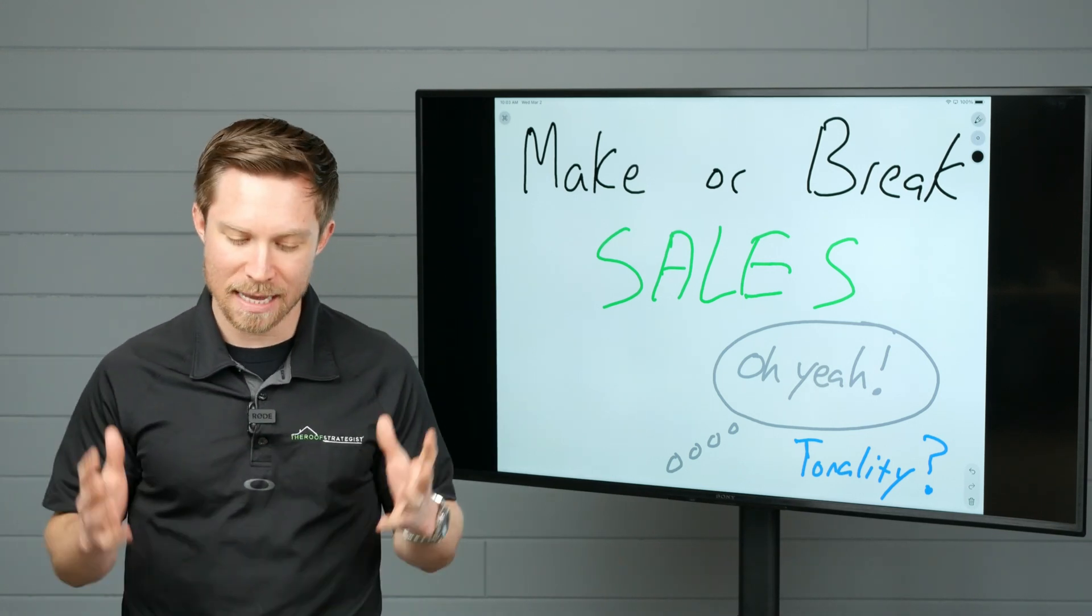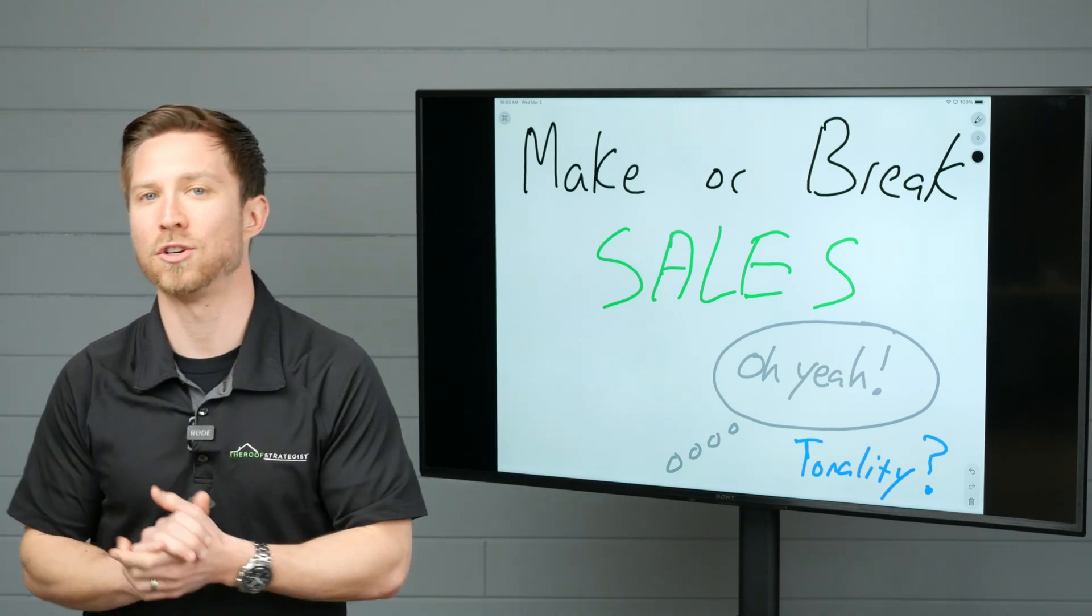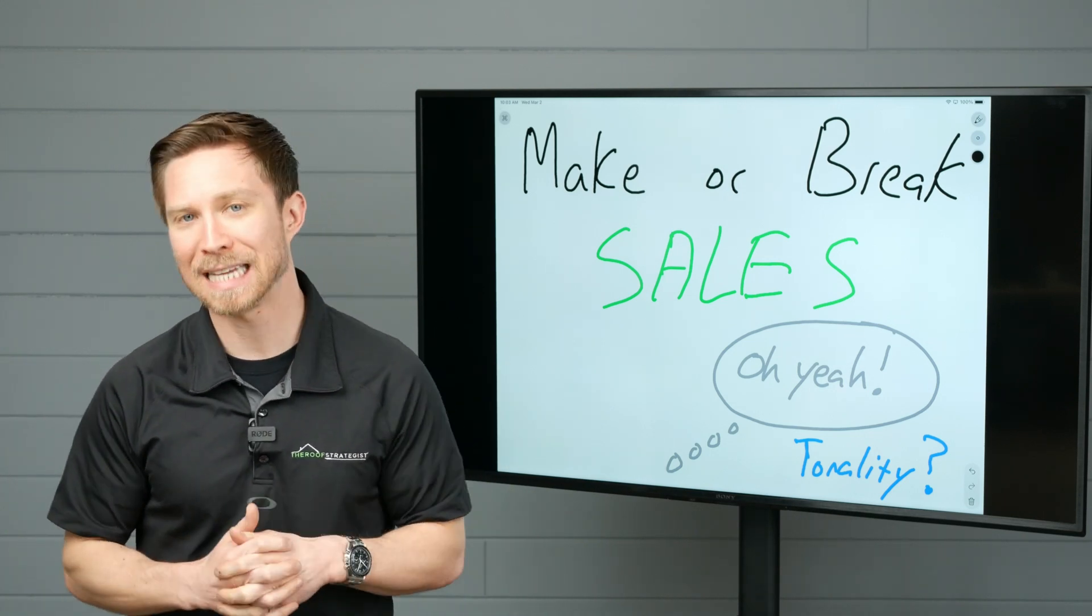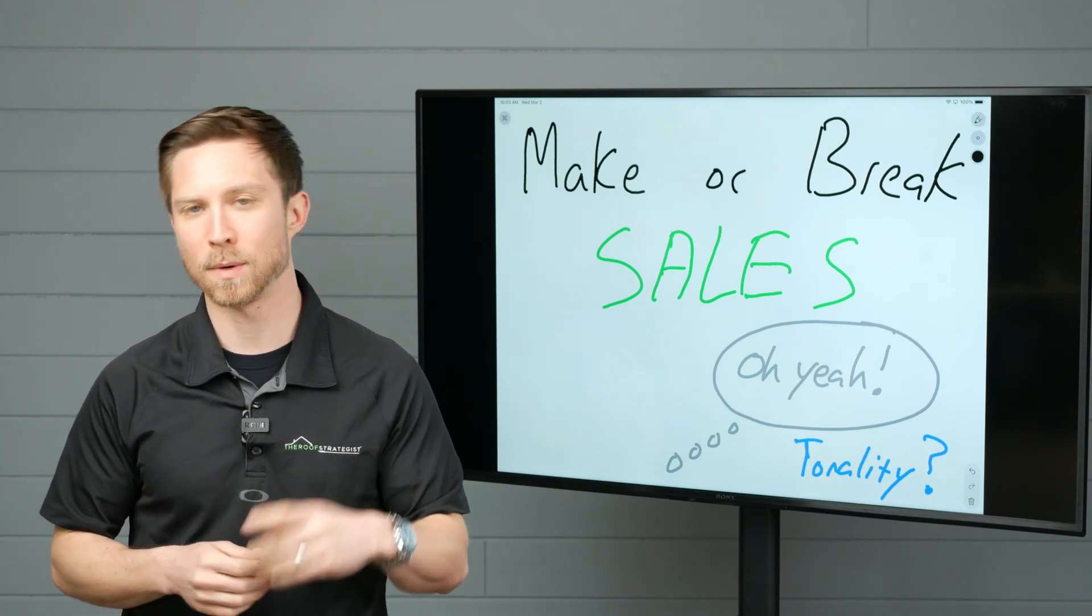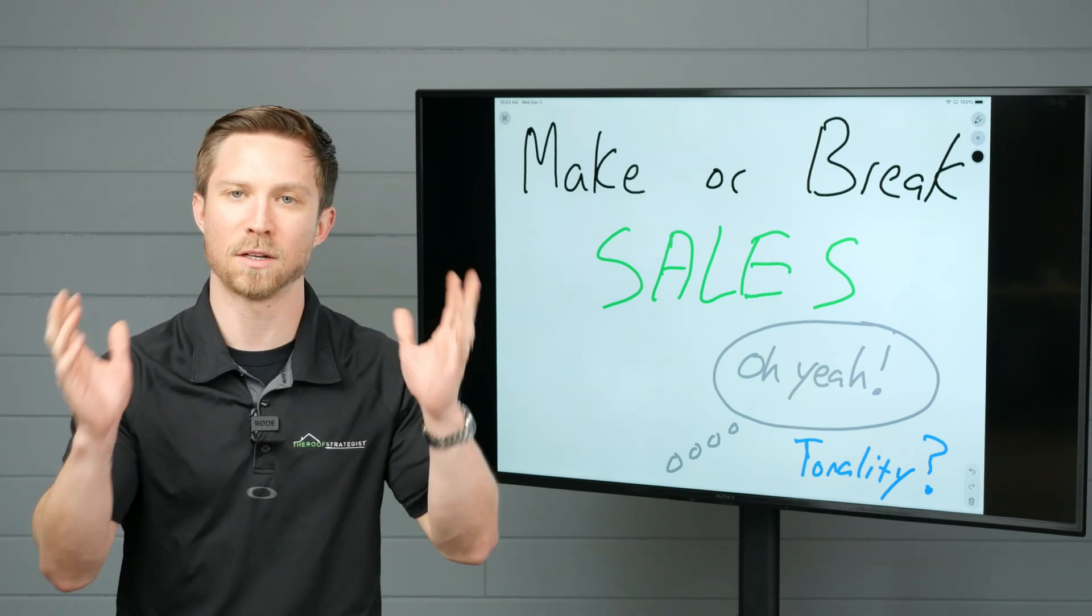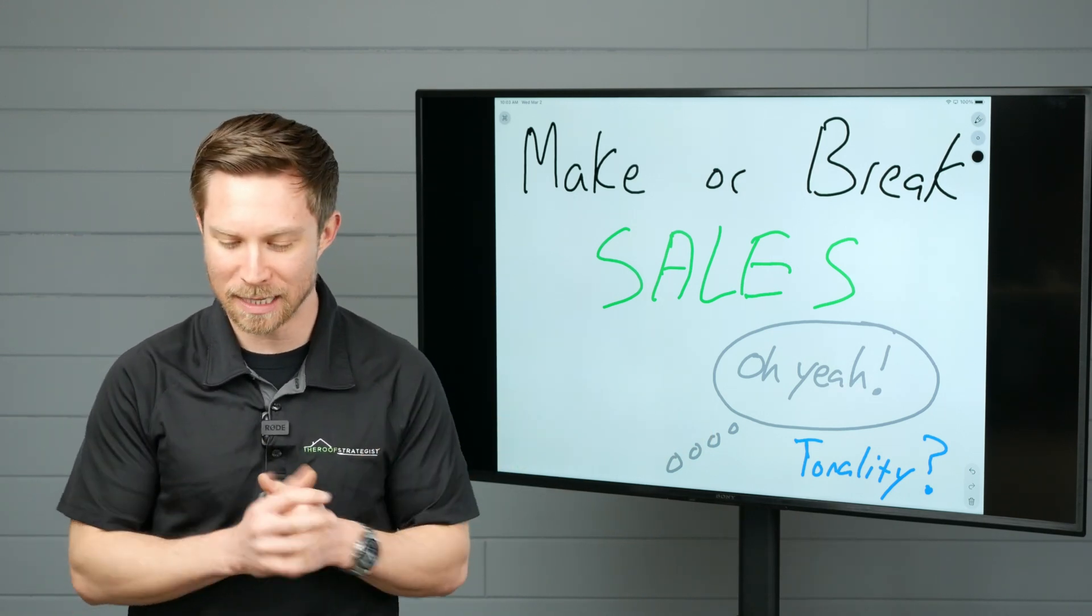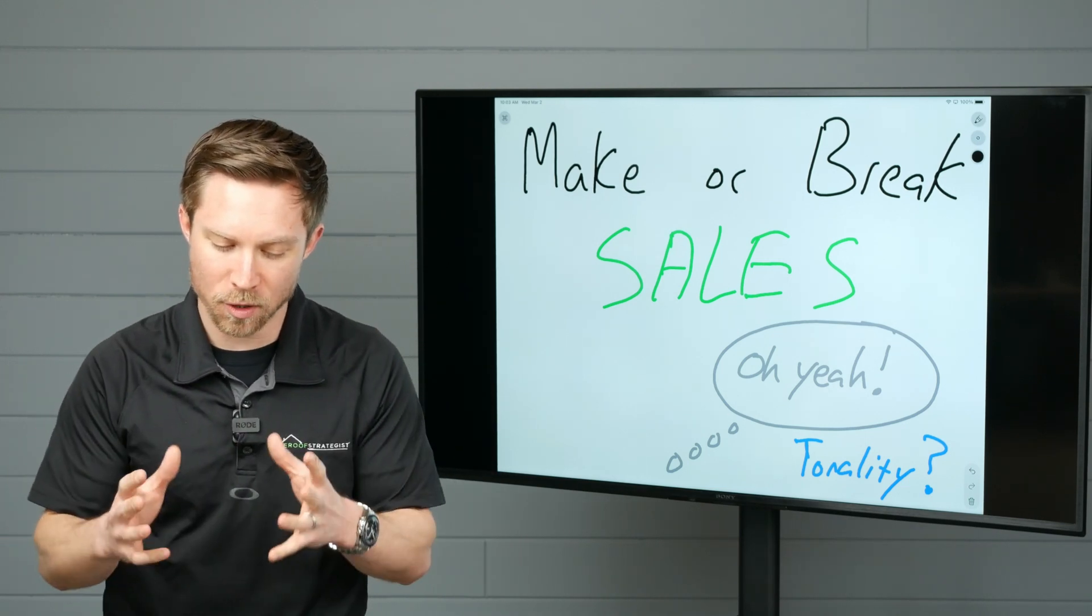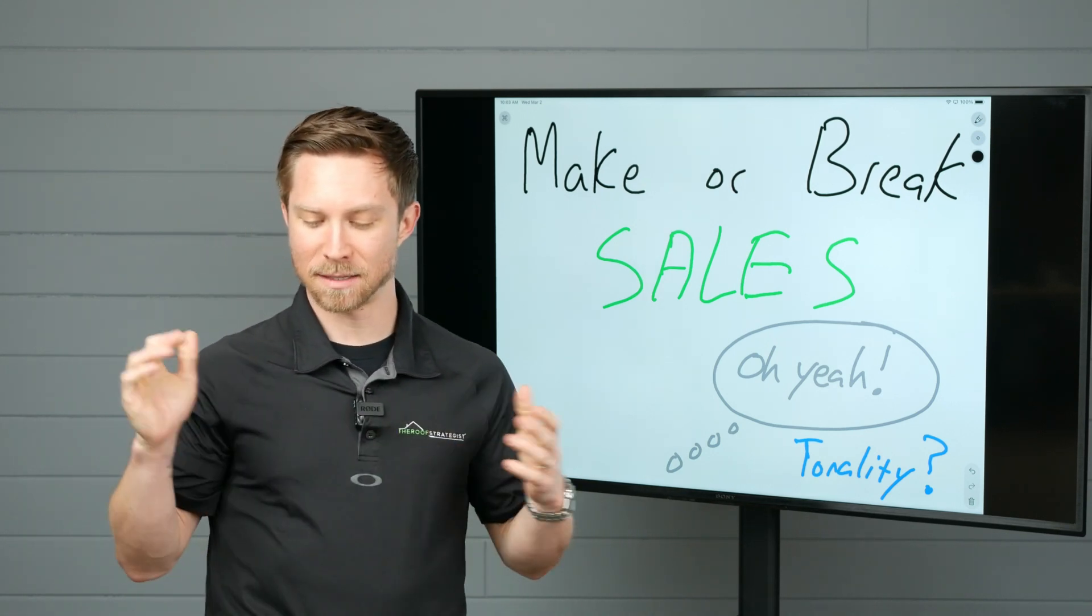Many of this, everything that I'll be sharing today in this video, I go into greater detail inside my all-in-one sales training, sales strategy, and sales system that I call the Roofing Sales Success Formula. There's a link in the video and podcast description. And if you'd like to learn more, happy to chat with you. 303-222-7133. There's a phone number you can call or text. Just quick disclaimer, that line is not for advice. That is for product and program questions. You will not reach me. You'll reach a member of our team. And we might be able to get a call set up to chat. So that being said, everything I'm going over here, you're going to see in more detail in that training platform. Now, let's get to it with today's video.